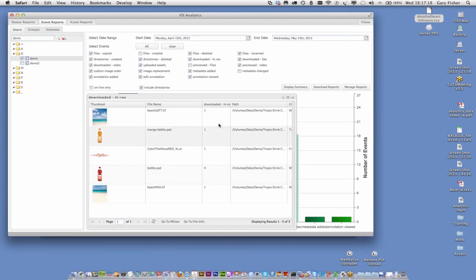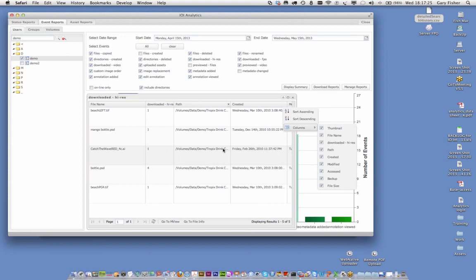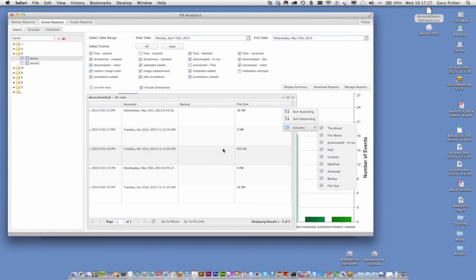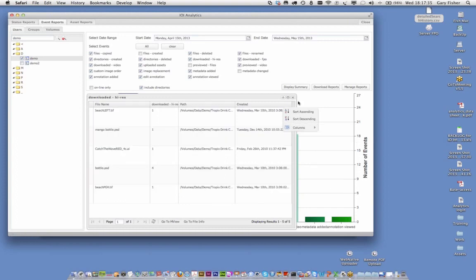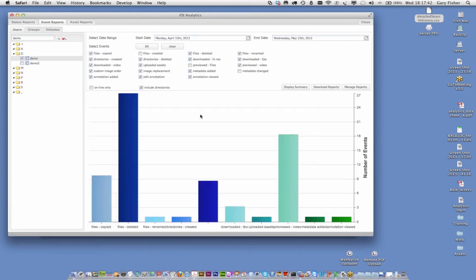You can also, if you go to columns, turn off some of these if you don't really care about that information. So you can scroll across here. Like, for example, I don't care about the file size, so let's turn that column off and it will hide it for us. So just a really nice, quick, easy way of getting a snapshot of what happened in that particular day. So that's just a nice visual that you can look at when you're looking at the results.